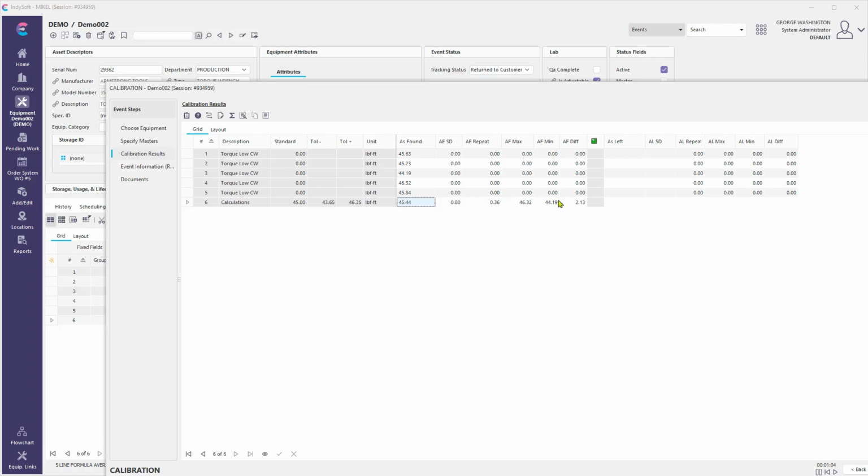So this gives you a way to perform many, many more calculations using the as found extra number fields without having to write scripts. And that was the whole purpose of this, was to make it much easier to do multiple calculations using one line and not having to do a separate line on each one to do all the different calculations.